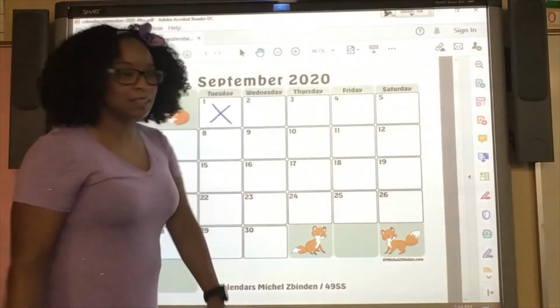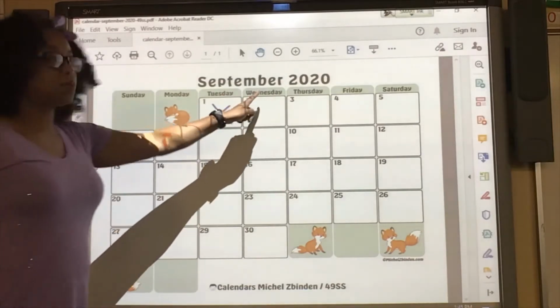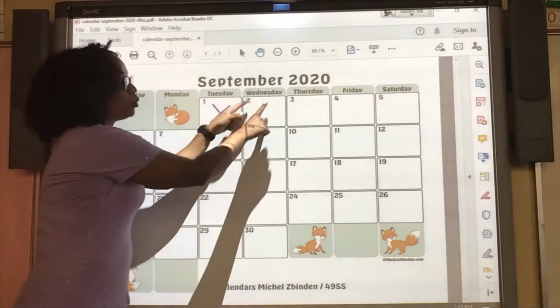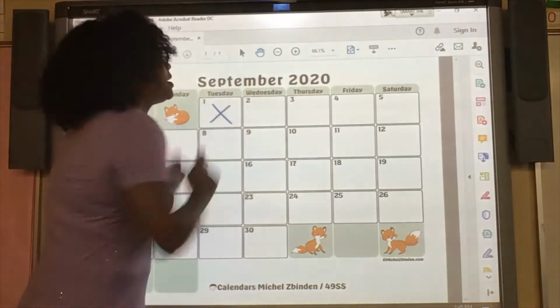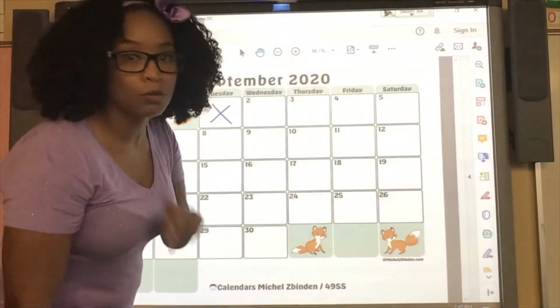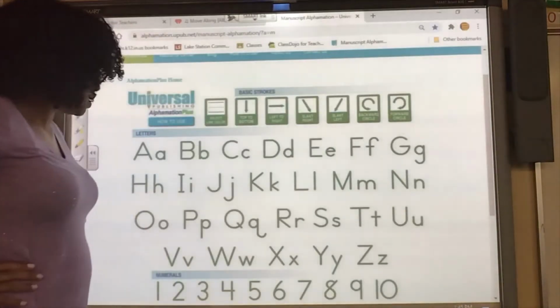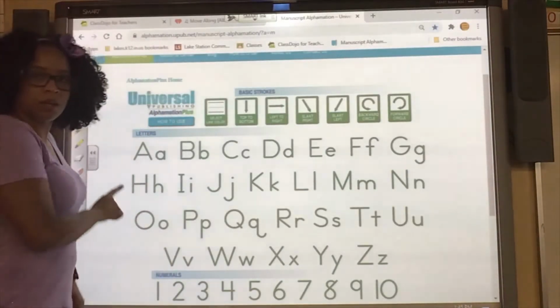Again, it is September 2nd, and it's Wednesday. So today is Wednesday, September 2nd, and it is now time for our writing lesson. Let me get to our handwriting page. Okay, can you see our next letter?